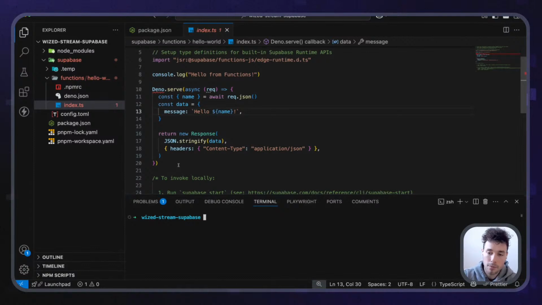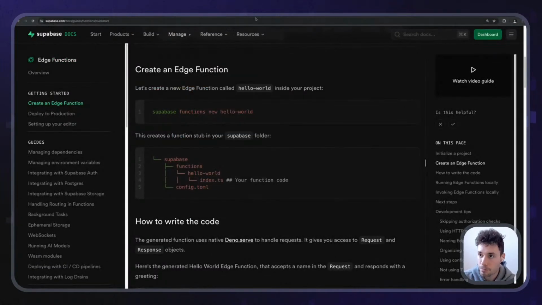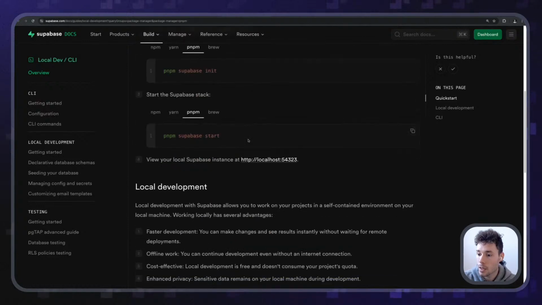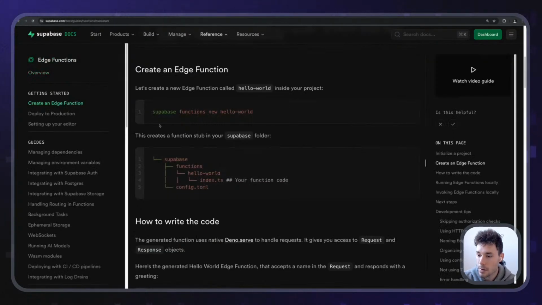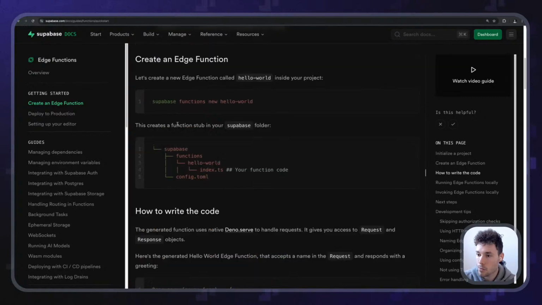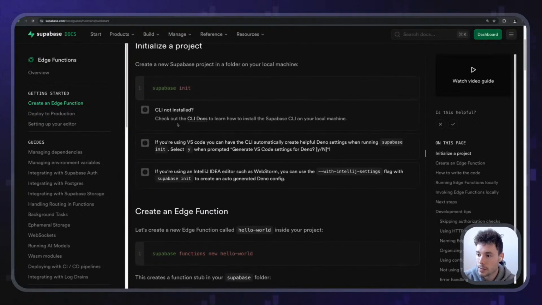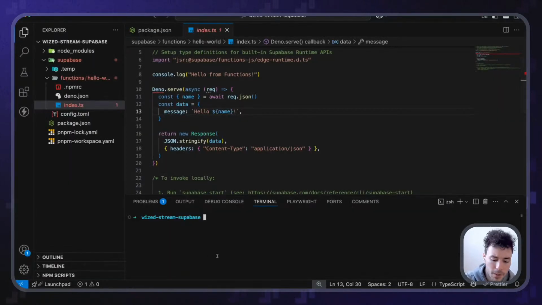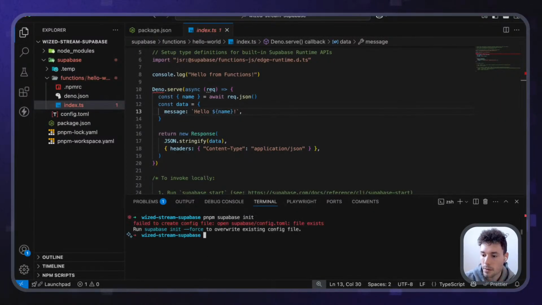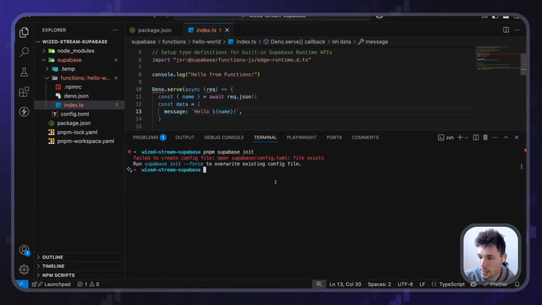Nice. Now, I still want to finalize setting up a bunch of things. So here, 1 second, because I remember that there was a way to ask it. Oh, actually, we need to do Supabase init, yeah. Although it already exists.